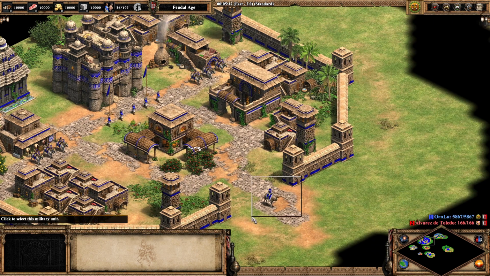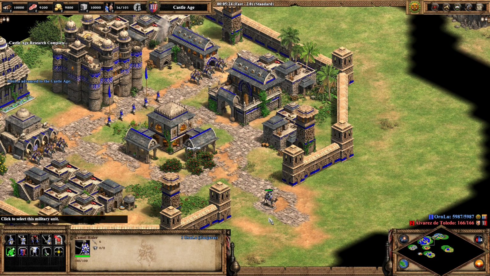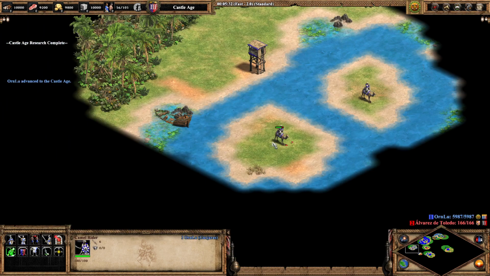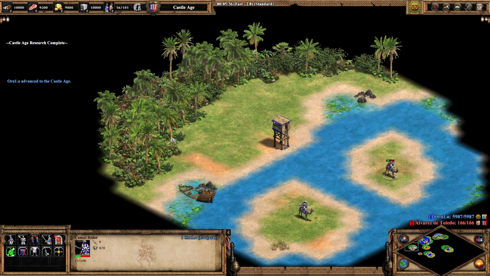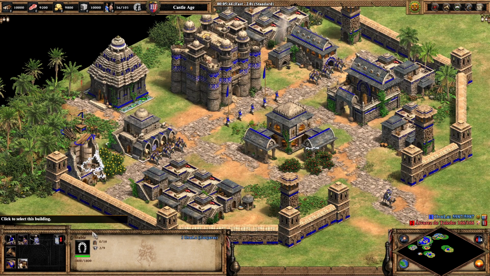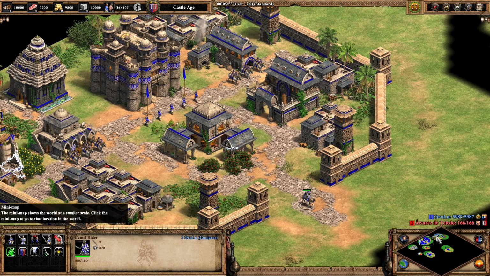Now, what happens to these guys once you hit Castle Age? Great question. You can see that they just become Camel Riders. Like, literally, it's just an automatic upgrade to Camel Riders. They just become your regular camels, and then you go on your merry way from there. You just train camels at your stable, and then you are good to go.